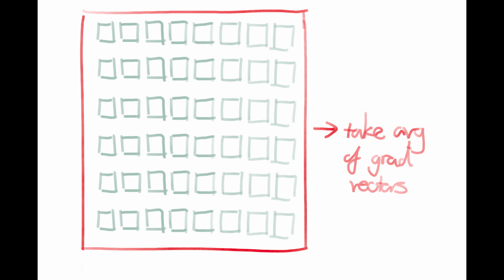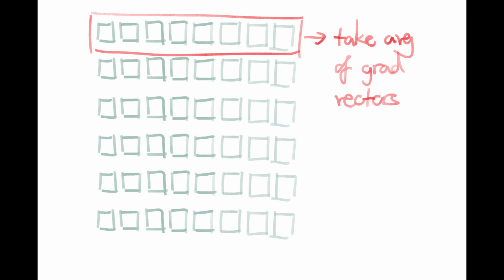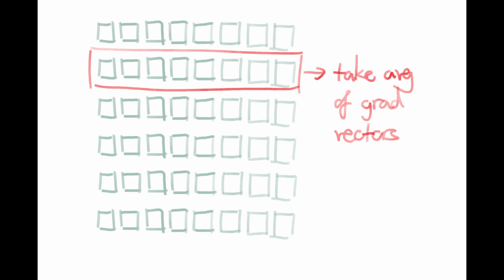One popular variation of gradient descent is stochastic gradient descent, where instead of taking the average gradient vector of all samples in our dataset, we only take a small portion of the samples in the dataset to take their average gradient vector, and move on to another small portion of samples in the next iteration of the algorithm.